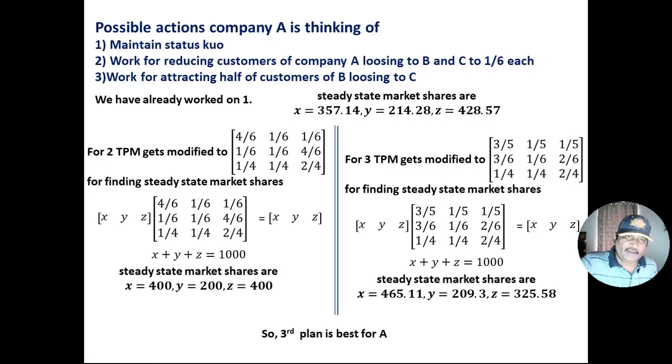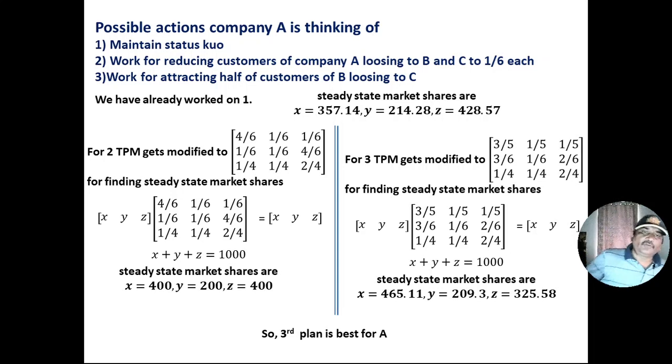So this is the way Markov chain analysis helps us in selecting the proper strategy. Because when we think of a certain strategy out of these, if we know where it is going to end, what is going to be the end result of each strategy, we will put our energy in that particular strategy. So here we knew that this is going to give us maximum market share. That's why we will be putting our energy in plan 3. If I blindly put my energy in plan 2, I will end up getting a market share of 400. So that is the power of Markov chain analysis.